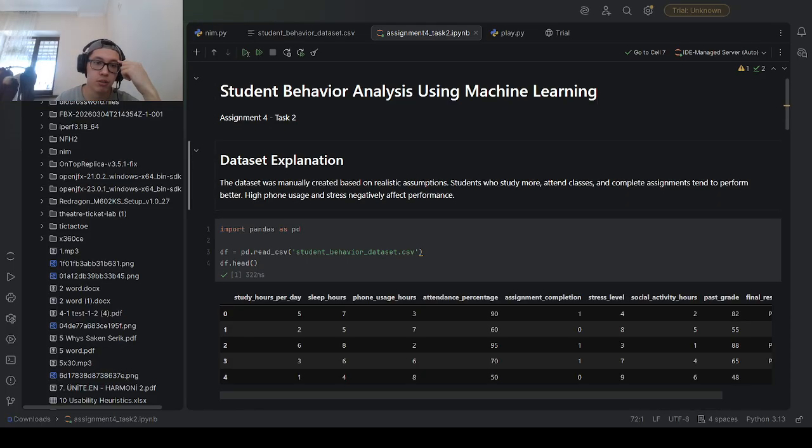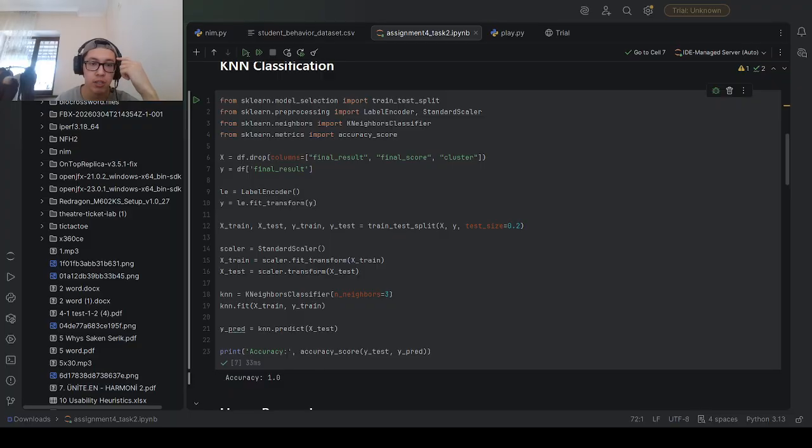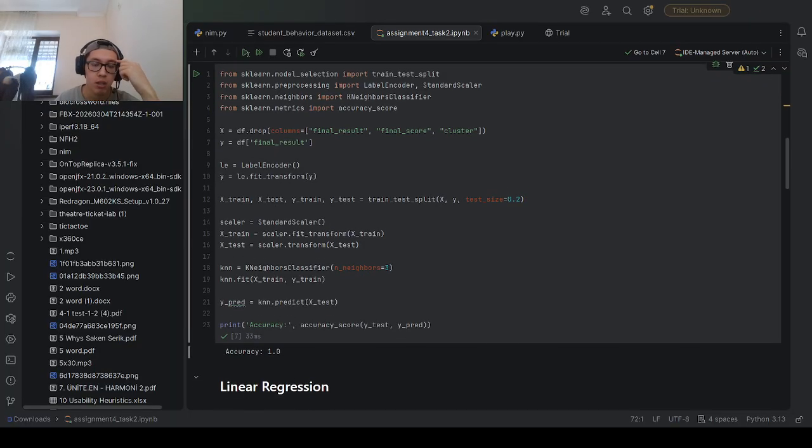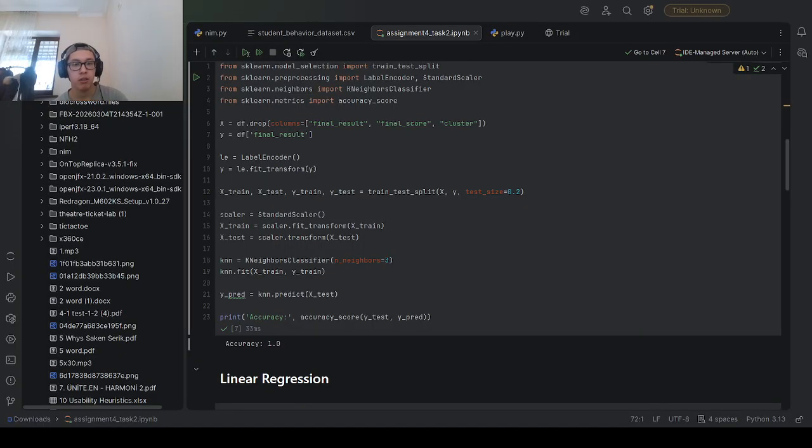Next, KNN classification. This function is to predict whether a student will pass or fail. I selected the features as input and used final result as the target variable. Since the target is categorical, I encoded it using label encoder. Then I split the dataset into training and testing sets and applied feature scaling using standard scaler.